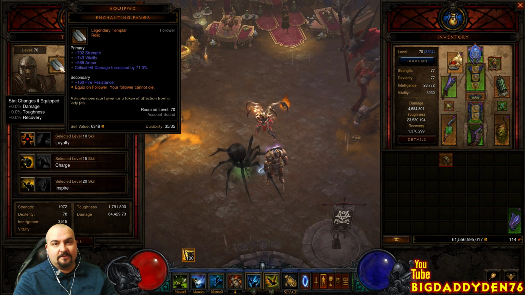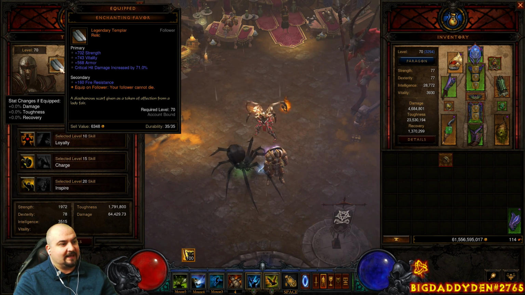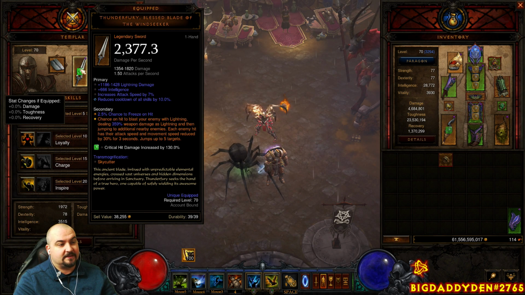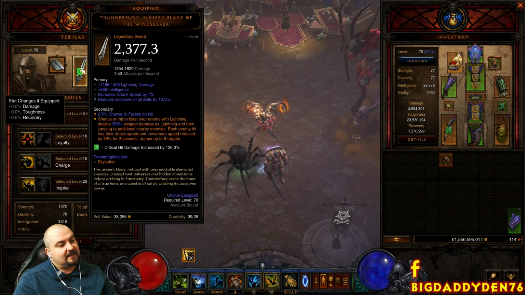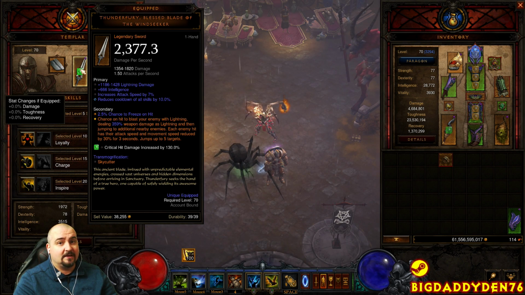Whatever follower you use, make sure you're using the relic that makes them indestructible. Basically, they can't die. Otherwise, as soon as your follower dies, the Unity will just turn off. Always use a Thunder Fury as well, especially if you're using Templar, because it reduces their movement speed and attack speed by 30% for 3 seconds, and this thing goes off all the time. So it saves a lot of incoming damage to your Witch Doctor.